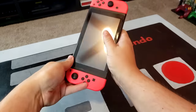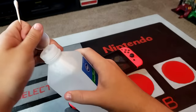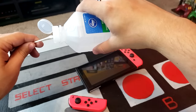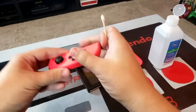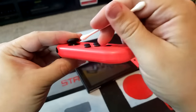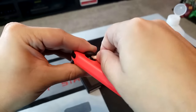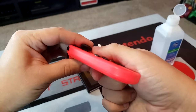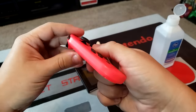So go ahead and remove your Joy-Con from your Nintendo Switch console and grab a few Q-tips. Take a Q-tip and get it wet with a bit of isopropyl alcohol, and pull the Joy-Con's joystick in the opposite direction. From this position, you should be able to push up on that little rubber cap and kind of wedge the Q-tip in between those two layers. With a bit of patience, you should be able to saturate the internal components of the joystick with the alcohol.